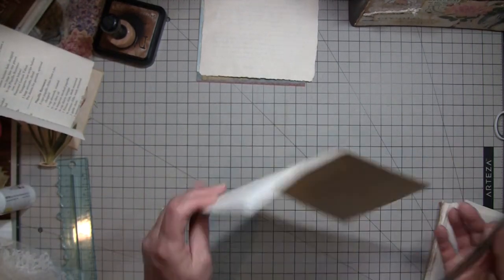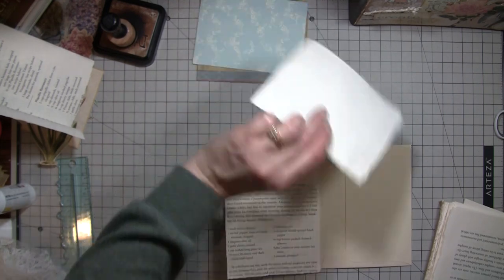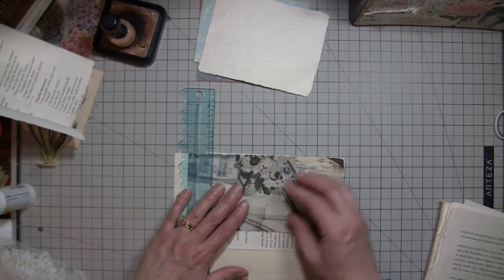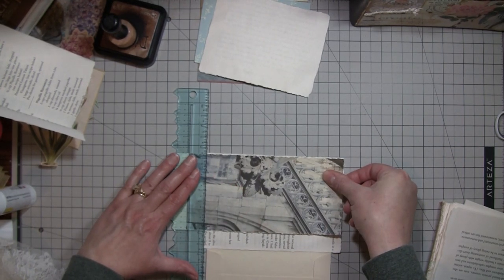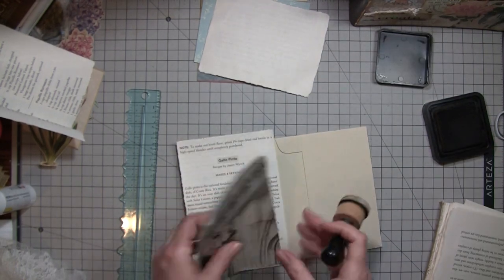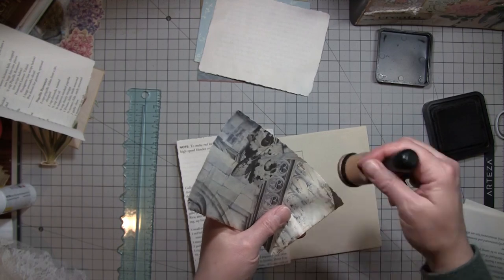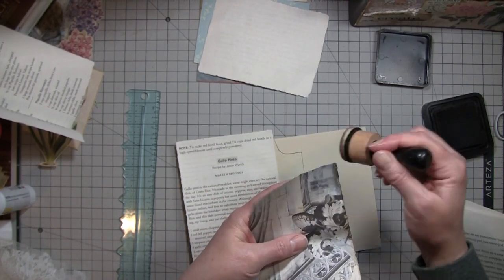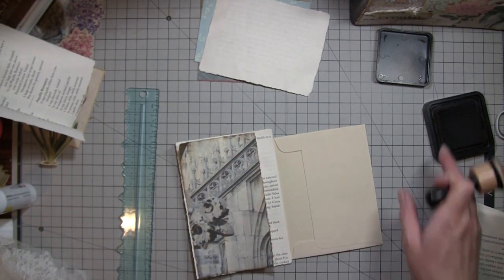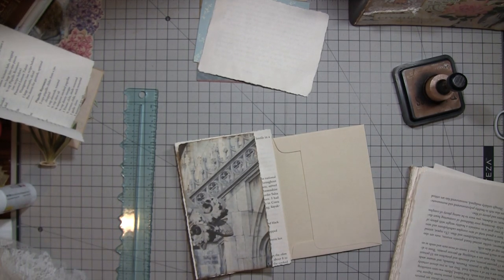I think I'm going to start with this one. This is just an envelope hooked to two book pages torn down to the size I wanted, and I already tore down a journaling card to go inside. I hope this is along the lines you're thinking, Victoria — just let me know. I looked quite a bit last night, but it's the whole copyright thing. Man, if it wasn't for copyright we could make some really cool stuff. The copyright thing is just a killer. Somebody was also super kind and sent me clip art of hyacinths and beautiful images, but the copyright thing sort of kills that too. Sometimes you can use some of them, but it's hard figuring out what you can and can't use. I always err on the side of caution.